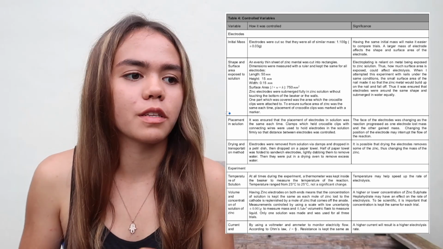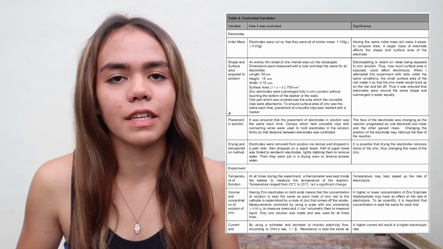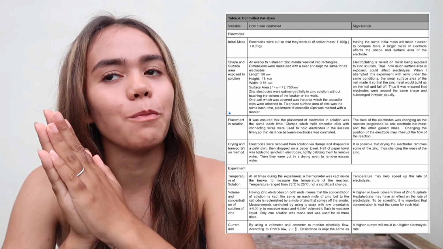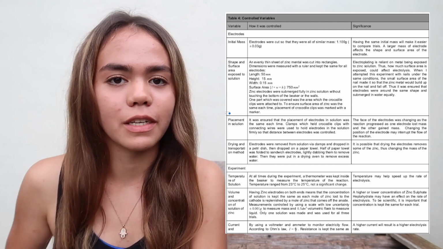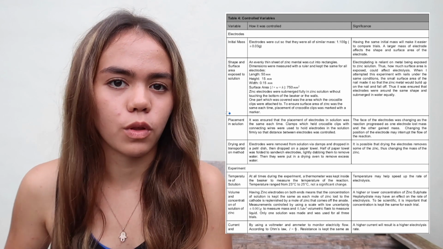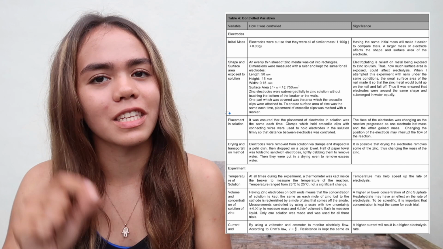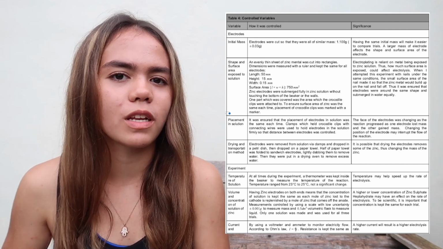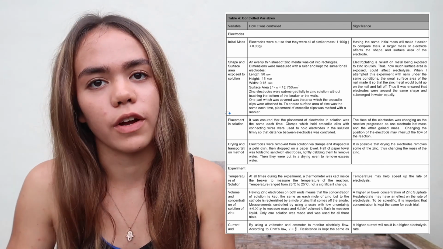You could easily just skip over the how it was controlled section and significance section if you didn't care too much, but I'm telling you, these are really important and they get you marks and it looks really good on your IA. So I'm going to go over these sections in a bit of detail. So in the how it was controlled section, you want to carefully detail how you tried to control that variable. You don't want to act as if you had complete control over this. This is a mistake that I see a lot of people make, because essentially having complete control over it is impossible. But instead you want to describe how you tried to control the variable.